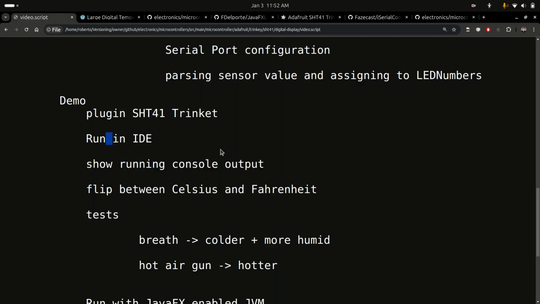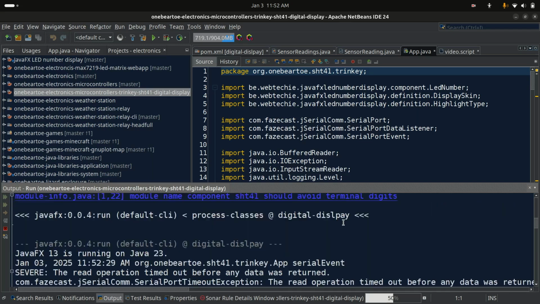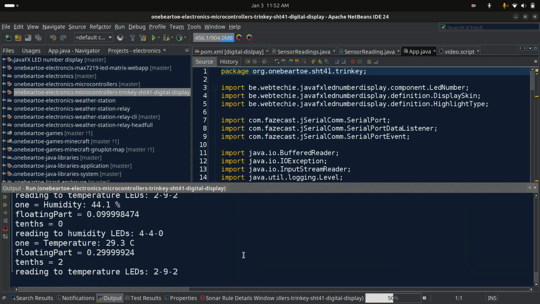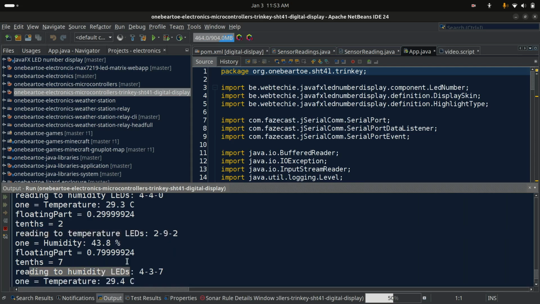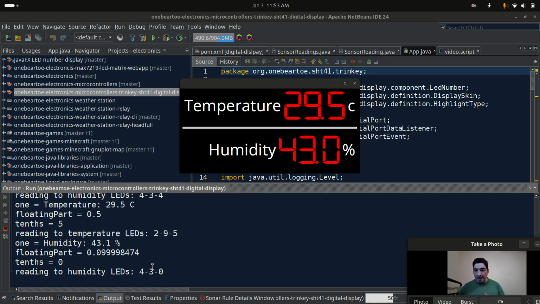The next thing is to see how the same thing is happening in the console over here. I'm not sure what that error was. I think there's a parse... Oh, okay, it hadn't connected yet. But it's the same thing. It's reading the temperature from the microcontroller and verifying, doing some debug statements there. It's kind of hard to tell the way the camera is, but I'm going to put hot air from my breath onto this, and the humidity and temperature should change. So you can see a change, and now that I'm not blowing on it, it should go back down.